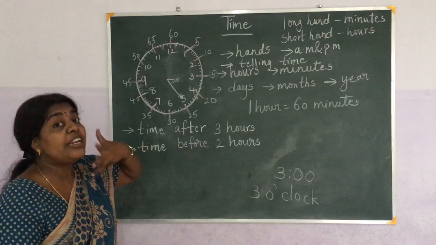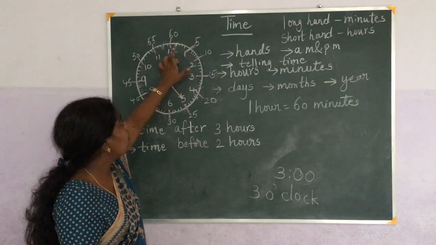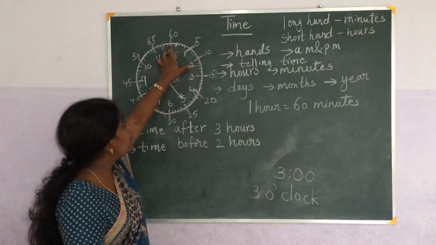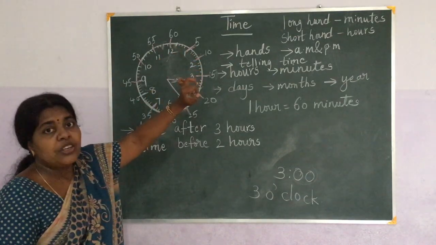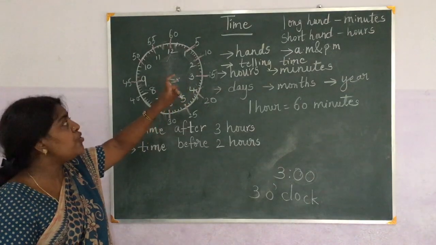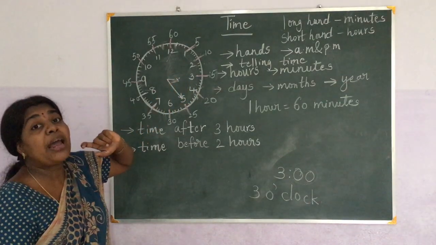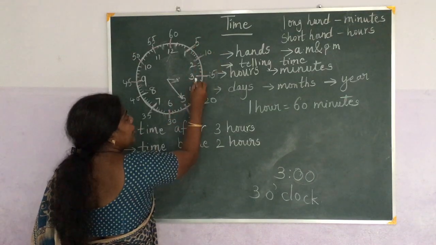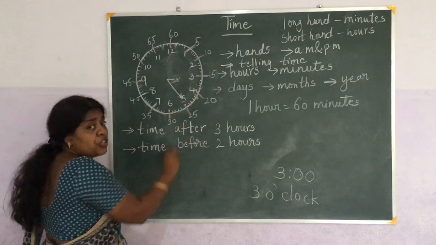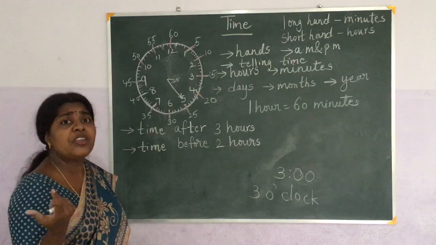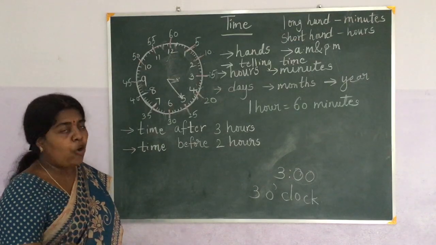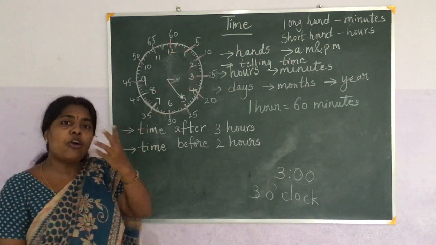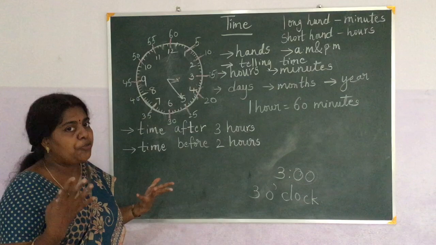So you have to multiply it by 5. So 1 into 5, 5. And from 12 to 2 we are having 10 lines. So each time we have to multiply by 5. So here 1 into 5, 5, 2 into 5, 10, 3 into 5, 15, 4 into 5, 20. Why are we multiplying only by 5? Because the number of lines between each number is 5. So we are multiplying with 5.